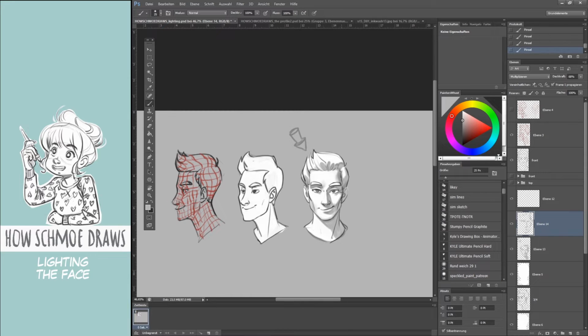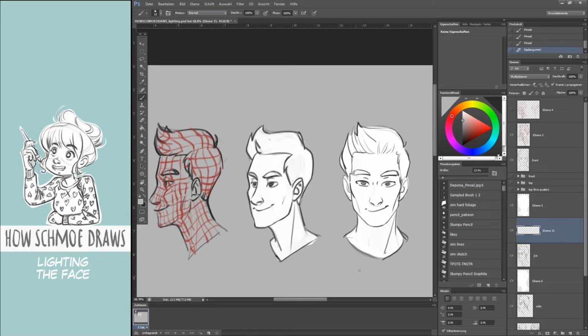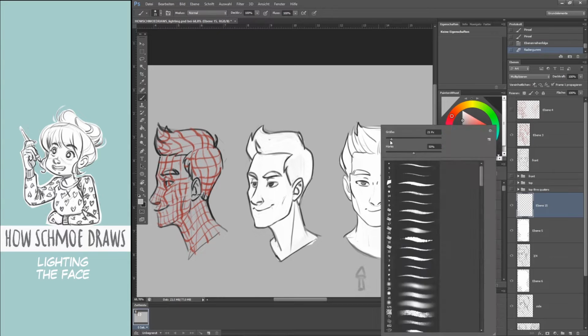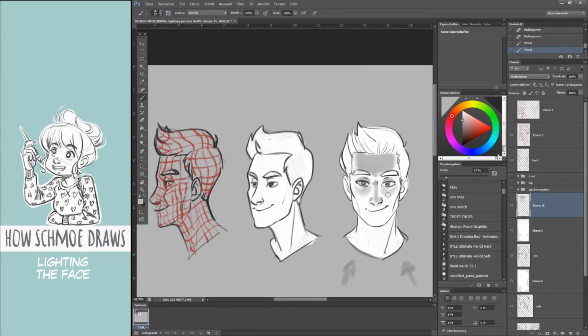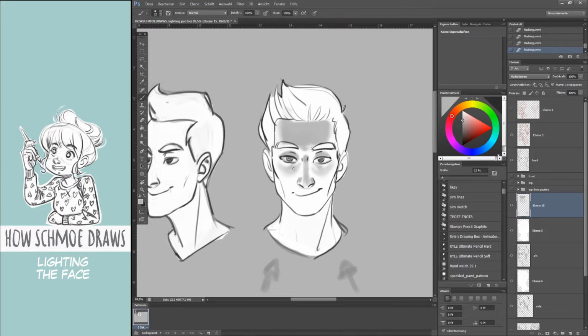Next, I would like to do some dramatic lighting. Lighting from below. Why is this dramatic lighting? Because it's unusual. We don't see this kind of lighting in real life very often. I mean, we'd have to walk on glowy floors or have some glowy goo, fluorescent stuff. You know what I mean. It's like from a horror movie. It's used in stuff like that. That's why it seems creepy, because it's unnatural.